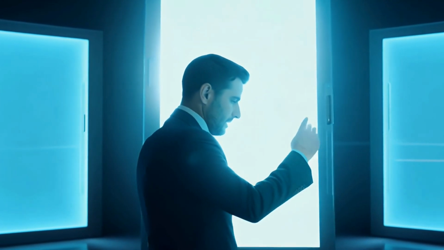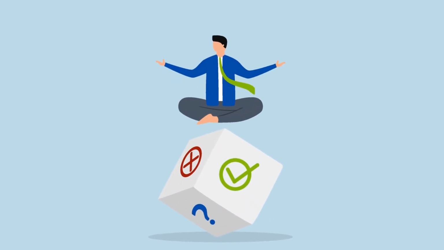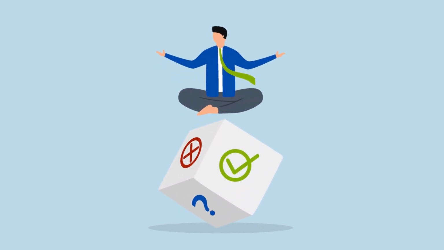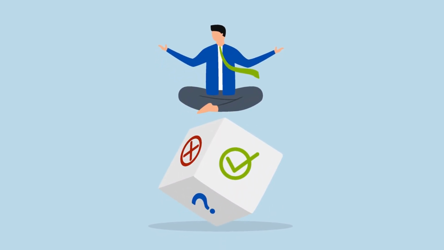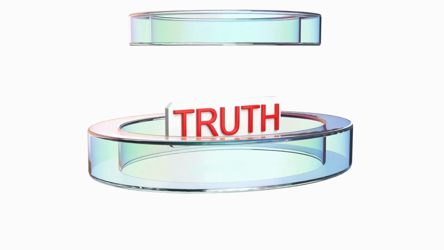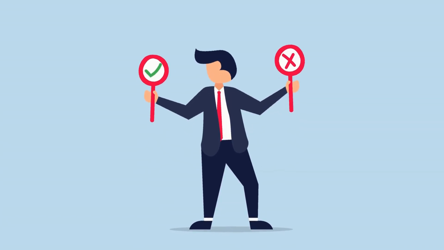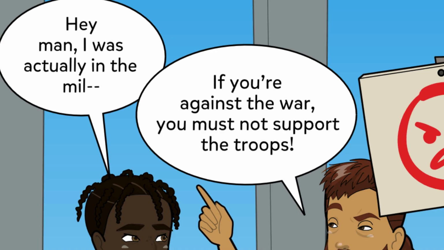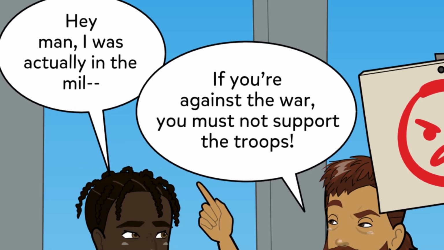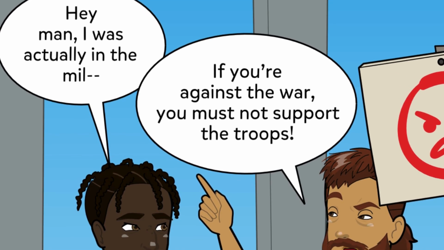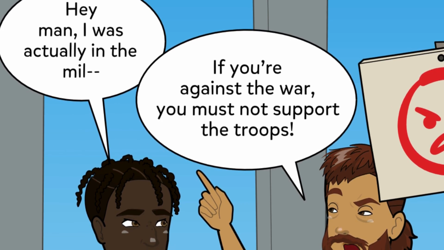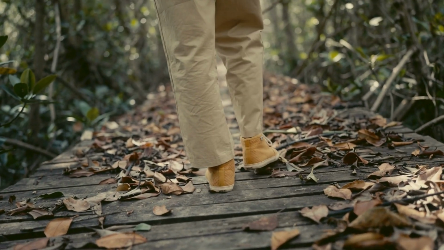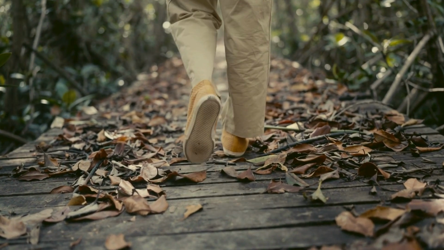3. False dichotomy. A false dichotomy is when someone presents a situation as if there are only 2 options, when in reality there are more. You see this in politics all the time. You're either with us or against us. But real life is complex. There are usually multiple perspectives, middle ground solutions, and options that fall outside the 2 extremes being presented.